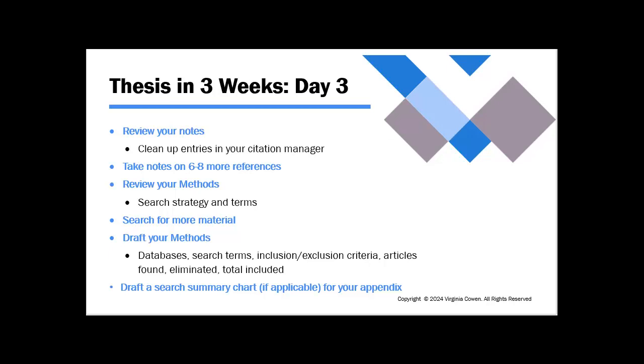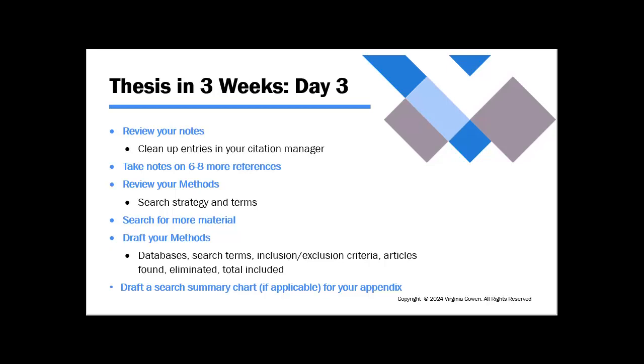Do you need more material? And if you need more material, you want to make sure that you search for more material, and you're going to do that today. But the other thing is, if you're doing a scientific paper, or you have to account for where you got your material, you want to document your method, your search strategy, your terms, where you looked, how you looked, and you want to draft your method section. This is the easiest part of your paper to write. So if you have to write a method section, knock off the easy stuff first.